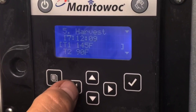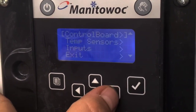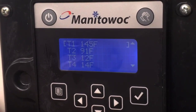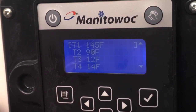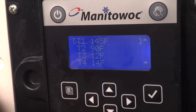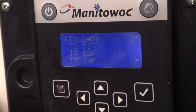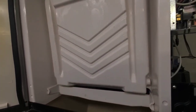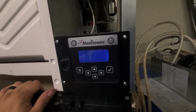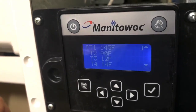It's in harvest. Right now, it's in harvest. But look. That harvest valve closed back. It was open, but now it's closed. It hasn't harvested the ice yet. Well, that'll explain it then.